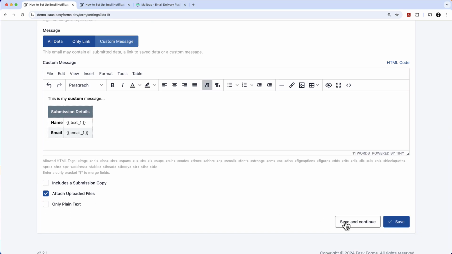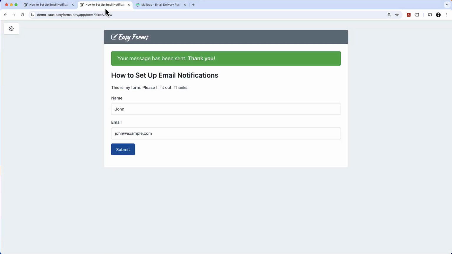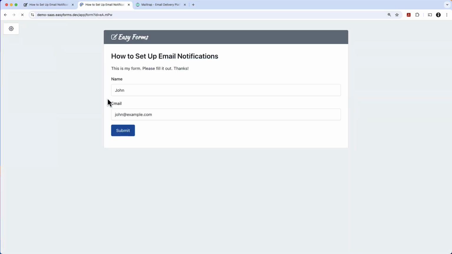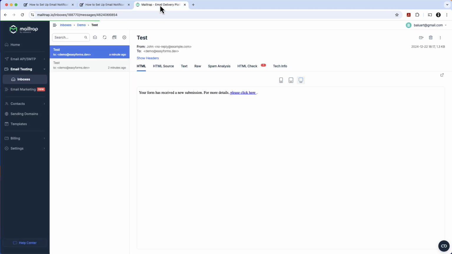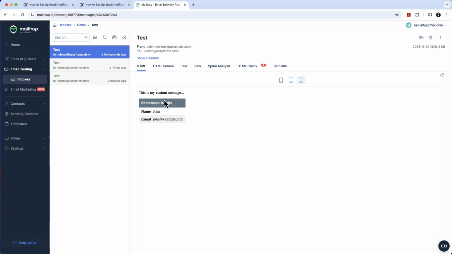Save one last time and submit your form one more time too. Now in our Mailtrap inbox, we can see our new customized message with the tags that identify the account.